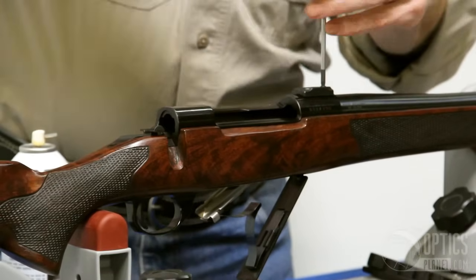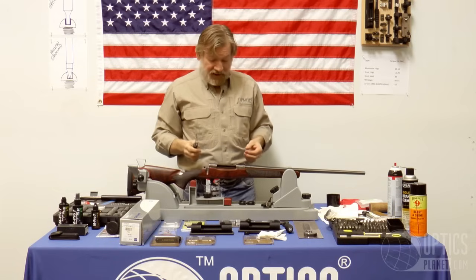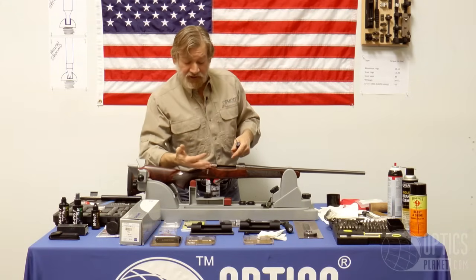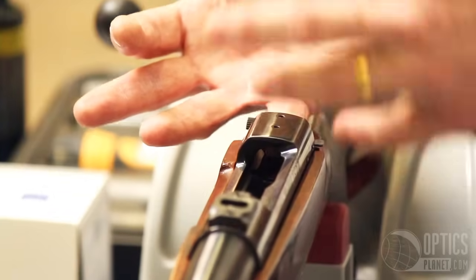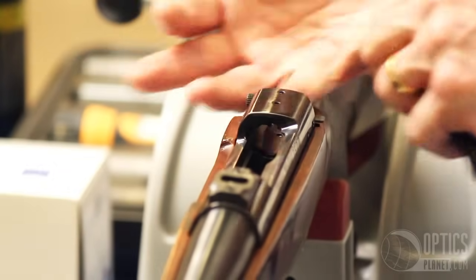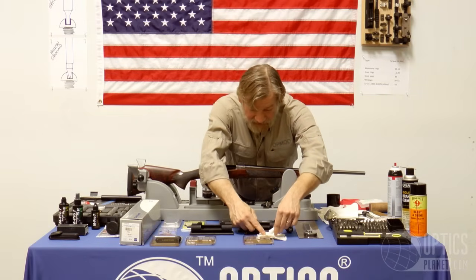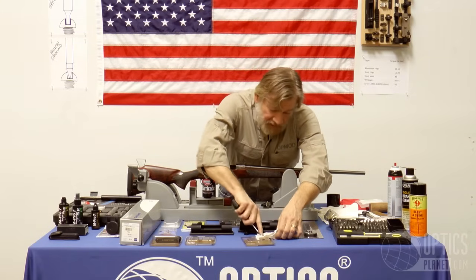Another issue that they have, I just put a little bit right there, that's plenty, folks, is that there are long screws and there are short screws in a base package regularly. And you have to determine where the long ones go, where the short ones go. The easiest way is to just kind of figure it out. And when you put them in there, you can feel underneath the receiver bridge. And if the screws are protruding, swap them around. It's kind of obvious. Longer screws go in a place with a deeper base and more substantial receiver metal. Again, keep in mind that it's really easy to use way too much force and way too much Loctite.